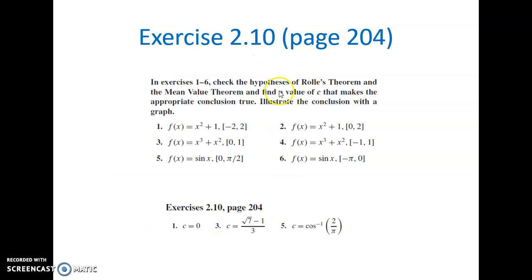So here we have some exercises. In this example you have to identify which formula you are going to use, whether the mean value theorem or Rolle's theorem, to find the value of c in all these cases. See, you are asked to find the value of c. But how do you know whether you are using Rolle's theorem or the mean value theorem? If f of minus 2 is equal to f of 2, use Rolle's theorem. If it is not equal, use the mean value theorem. Like that you check it. So this is the answer for that.